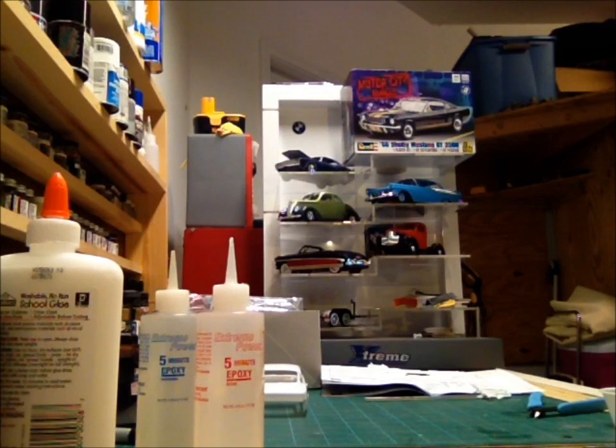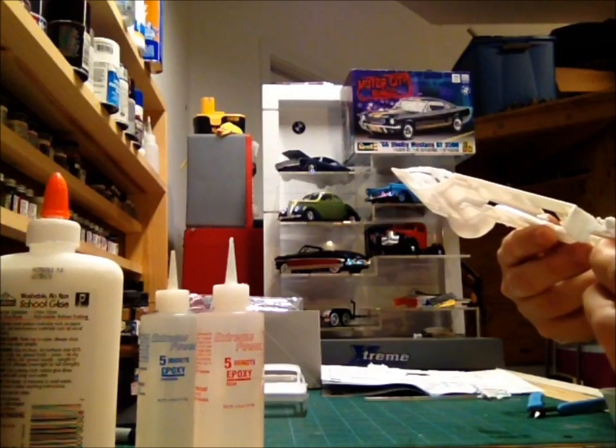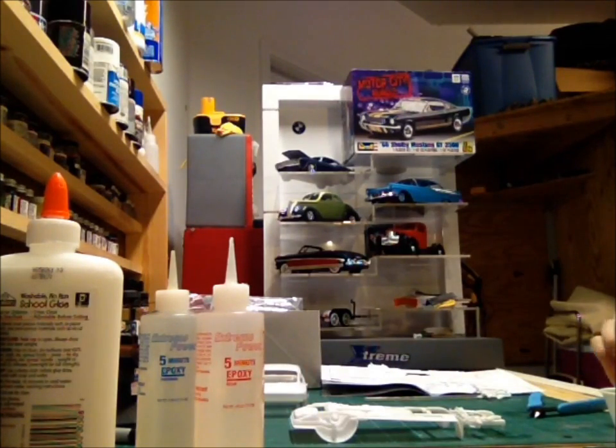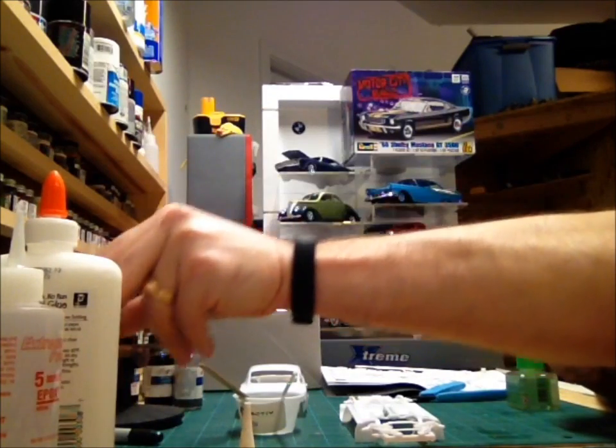All right, come on. This is where I've got to work a little quicker to get this in here so it doesn't start to set on me. Okay, that's in. That's in. And that is in. Okay. So I've got everything set on that. That's in place. The other parts down here are still in place. So, okay, I'm going to go ahead and let those dry, and then I'll be back for the next step. Thanks, guys.